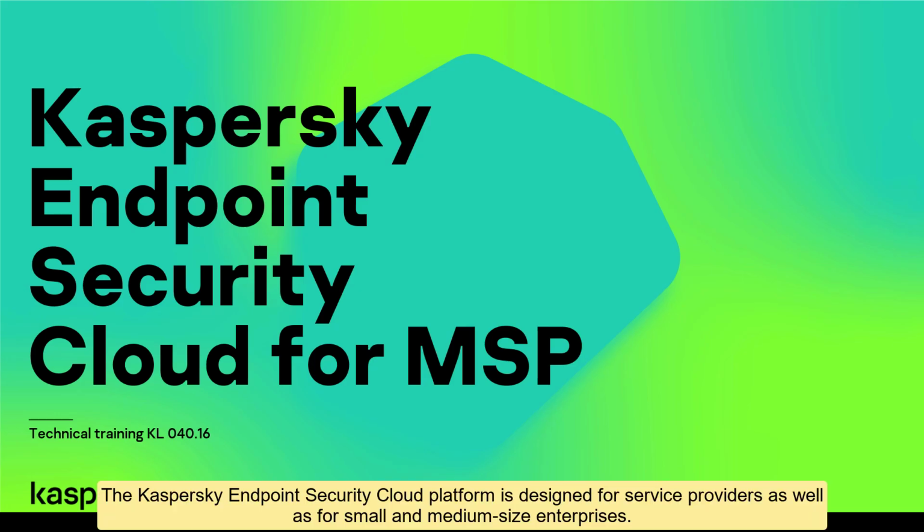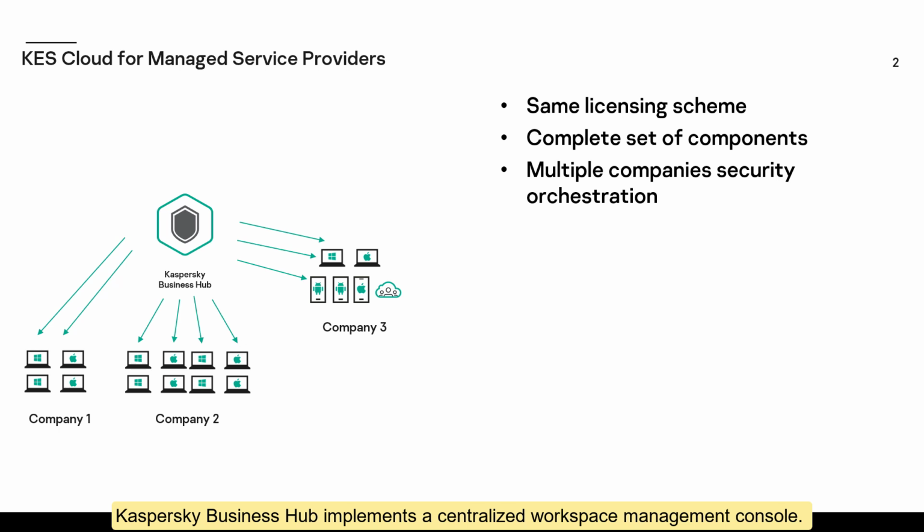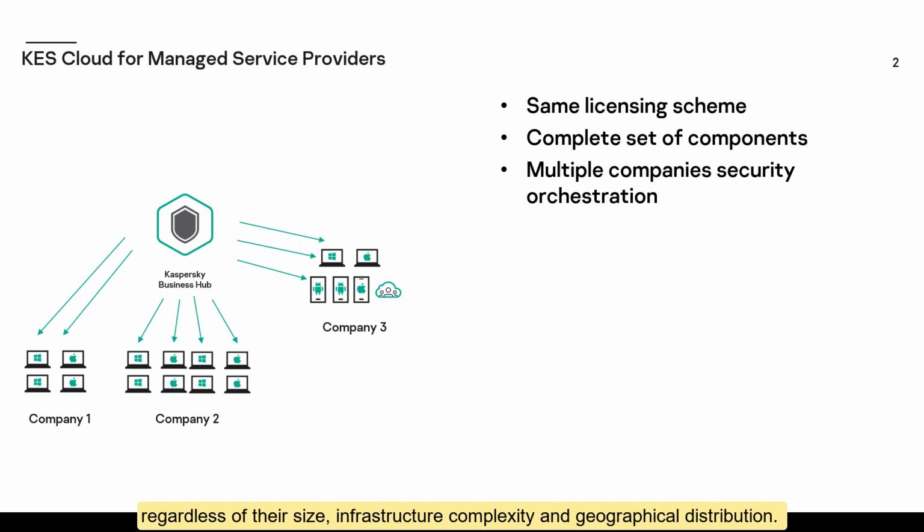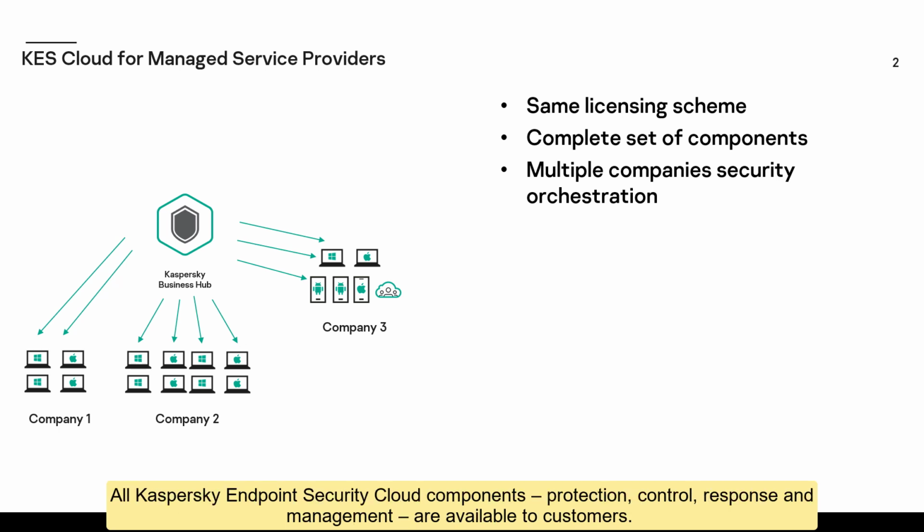The Kaspersky Endpoint Security Cloud platform is designed for service providers as well as for small and medium-sized enterprises. Kaspersky Business Hub implements a centralized workspace management console. This console enables managed service providers to administer protection of multiple customers, regardless of their size, infrastructure complexity, and geographical distribution. All Kaspersky Endpoint Security Cloud components, protection, control, response, and management, are available to customers.